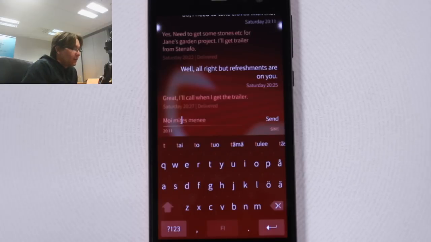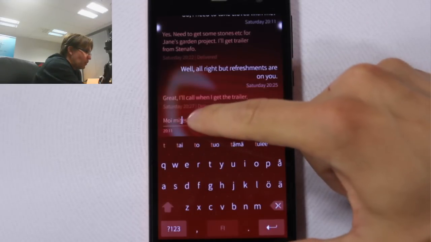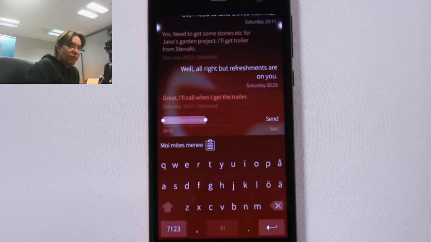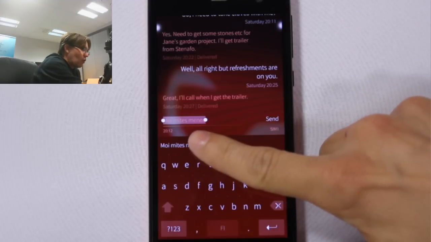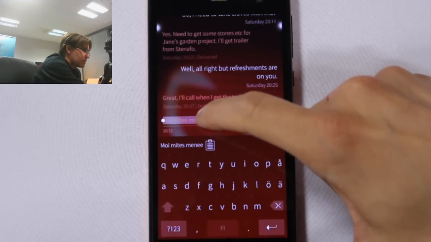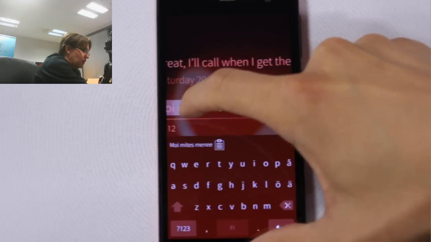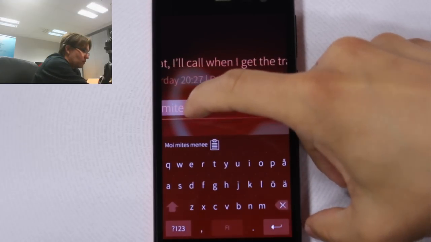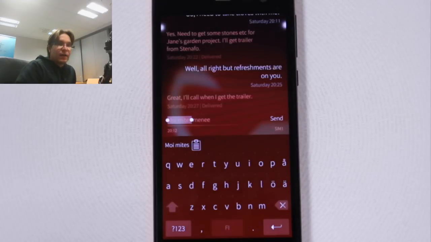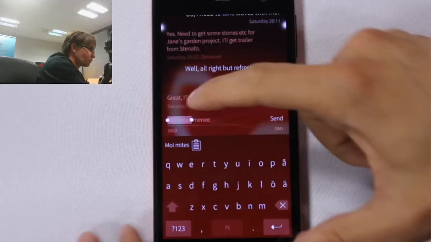Another thing that you can do is long tap here on the text. And then it selects, and first it selects the word, and if you keep pressing it selects the whole sentence, and it made the copy. So here's the contents of the clipboard. If I want to adjust, I will just grab here on the edge of the selection, and again it zooms out nicely to show me where the selection is.